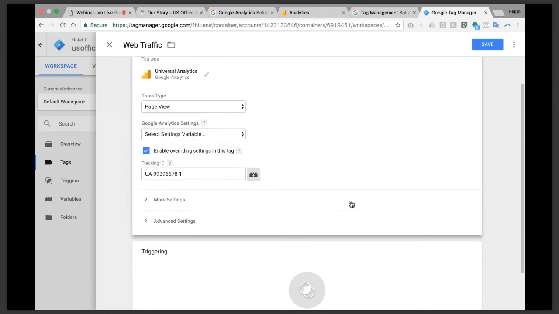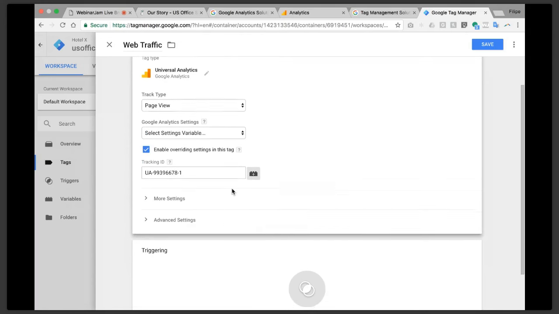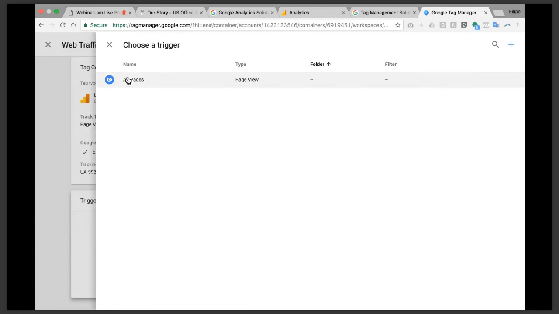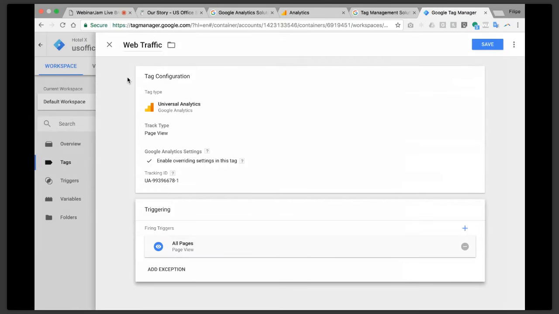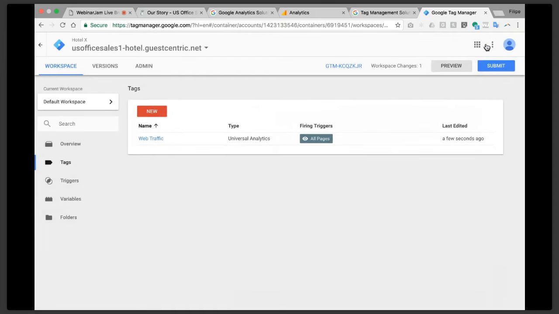Okay. So I want to create this tag, and I want to trigger this tag on all pages. And I save this. So we just created a website traffic tag.